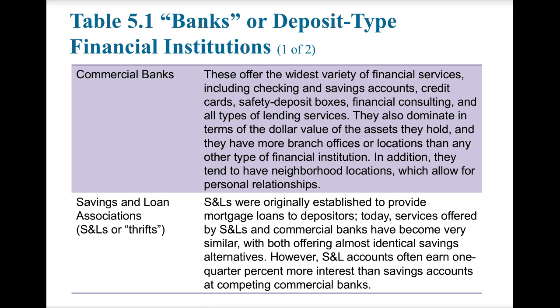Now, a savings and loan association, which is sometimes called an S&L or a thrift, is very similar to a commercial bank, but a little bit more focused on auto loans and mortgages to depositors. Where commercial banks also have a lot of services for businesses, savings and loans are mostly about helping individuals with personal finance, creating and offering loans to individuals, and also helping individuals save. Savings and loans may typically pay more interest on savings accounts than a commercial bank.